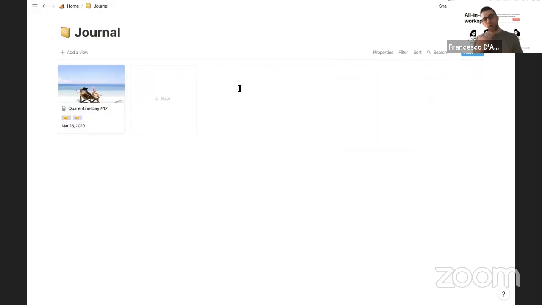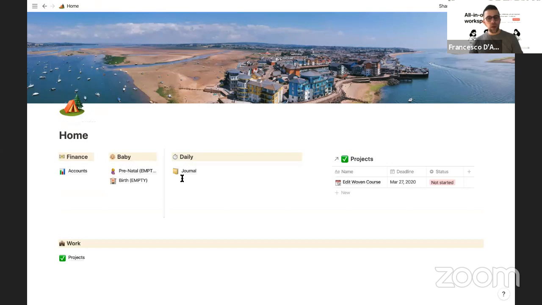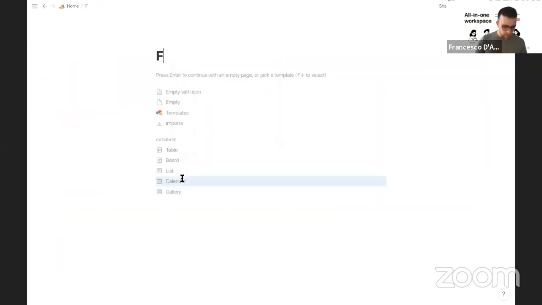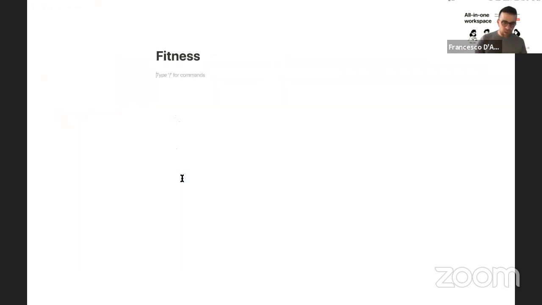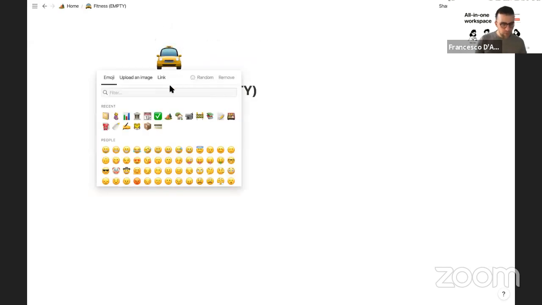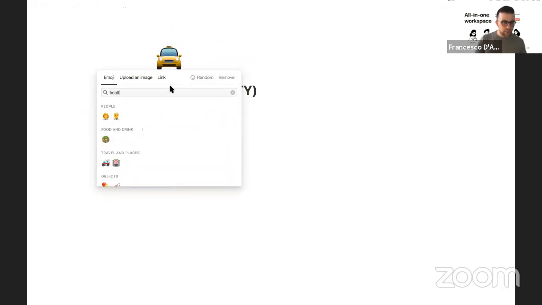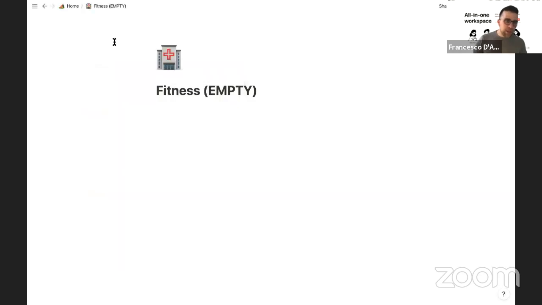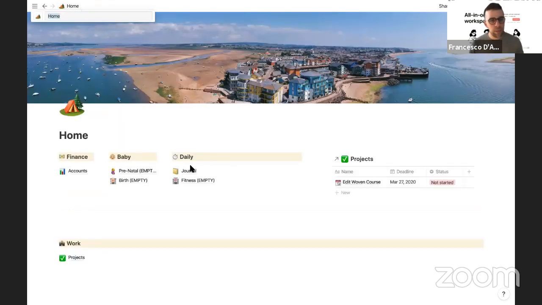So each day you've got a nice entry into the file. And I really like the way the emojis are used there. So as you can imagine, you can do this exact same thing for fitness. So you may want to start listing some of the fitness out that you've got there. But in this case, we'll keep this one empty. So fit, health. I agree with Zoe. Some of the emojis aren't included. I always find it a bit of a struggle sometimes to find the right one.